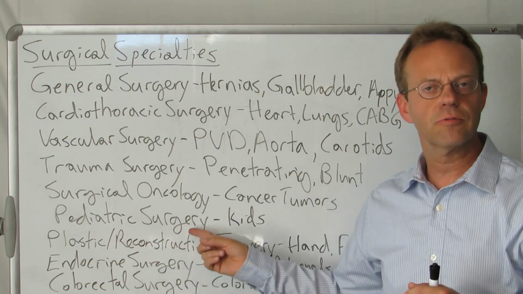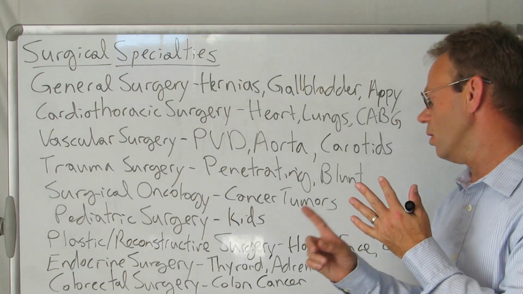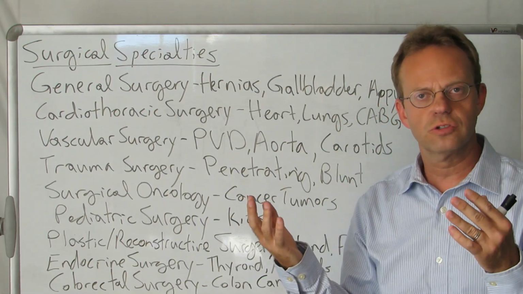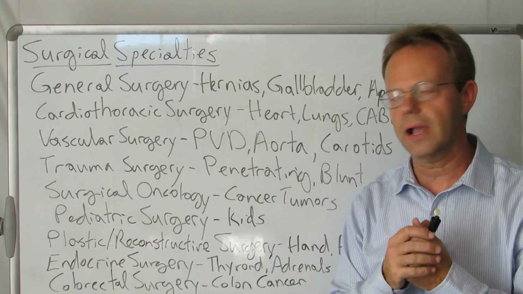Next up, we have plastic and reconstructive surgery. Just as you can imagine, it's on the face, but then they actually do a lot of surgery. They're experts on the hand as well. And then there's all sorts of other things like breast augmentations or liposuction, etc., that they are also experts in.